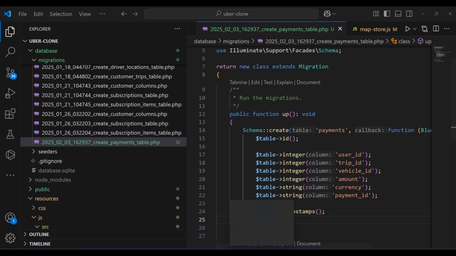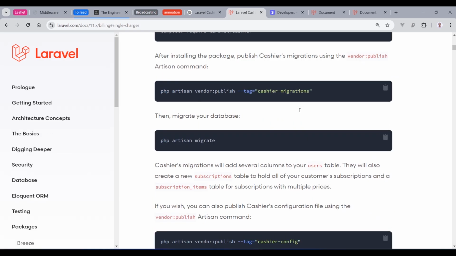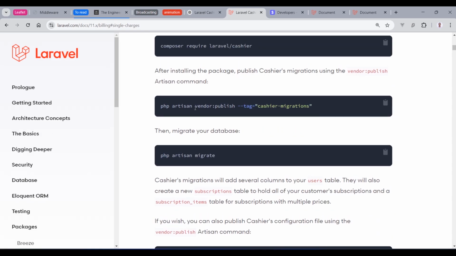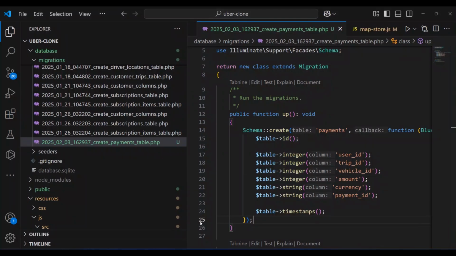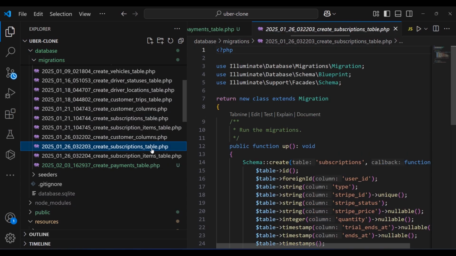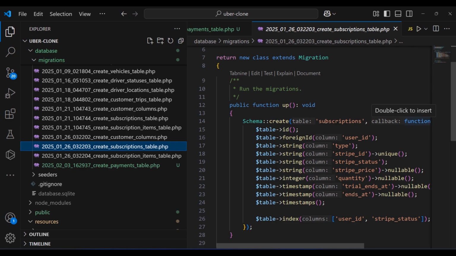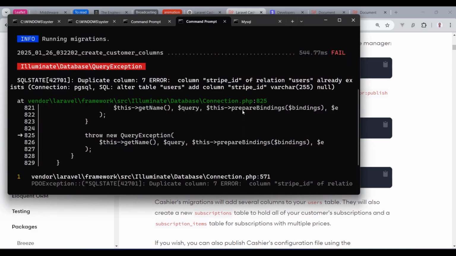Once you type this command, php artisan vendor:publish, you publish the Laravel Cashier migrations. And when I'm typing php artisan migrate, it is trying to remigrate and create this table again. You can see we got the subscriptions table. This table is created by these commands of Laravel Cashier, and that's why I'm getting this error.